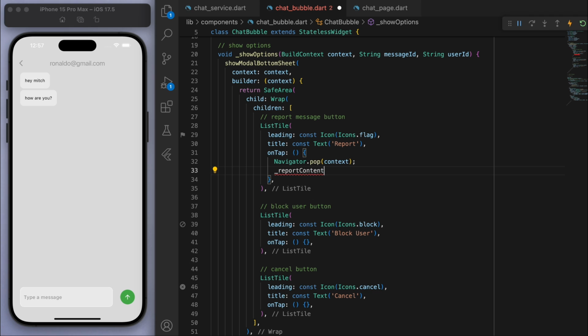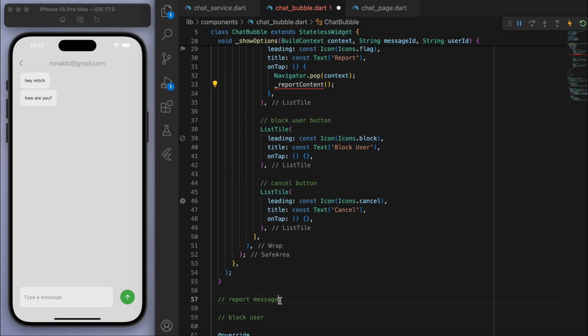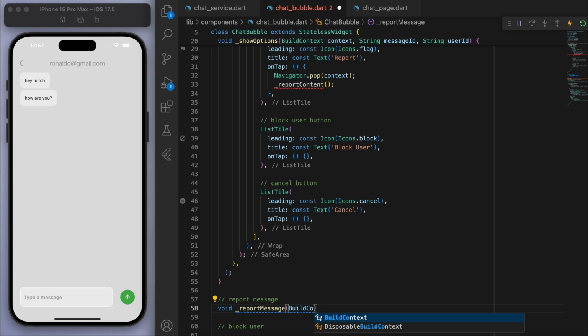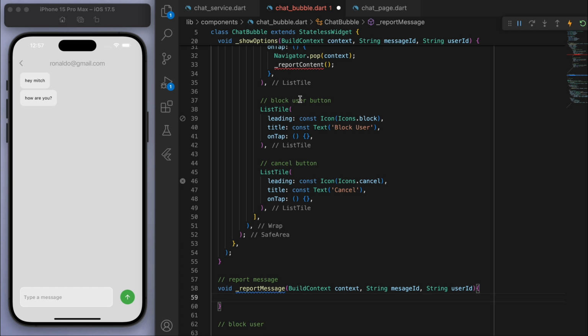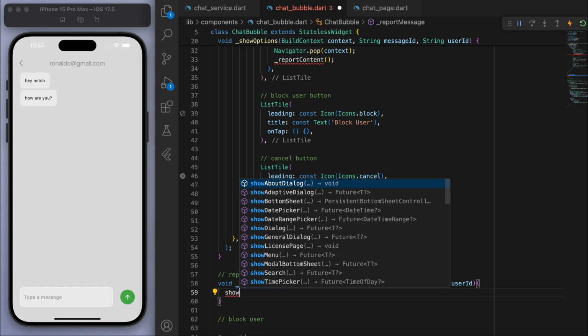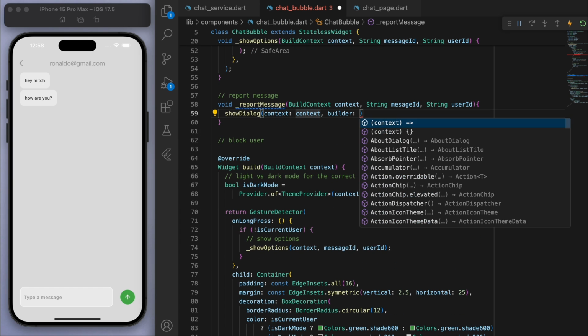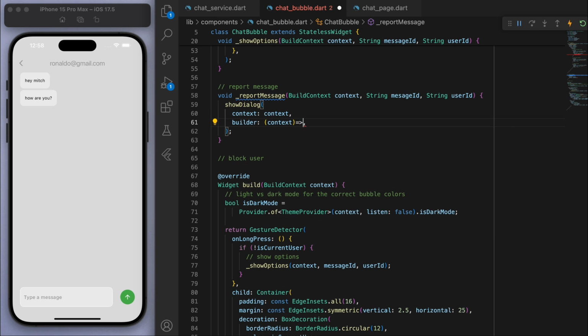Now, just to make our code look a little cleaner, I'm just going to separate this method out for down here. So when we report the message, let's just show a quick dialogue just to confirm what the user is about to do.